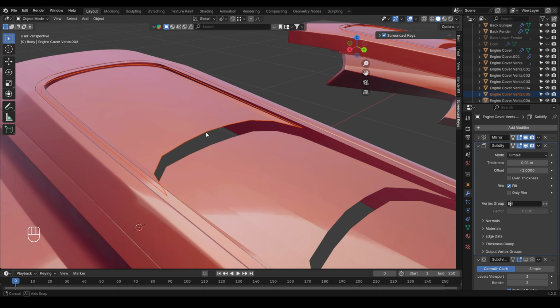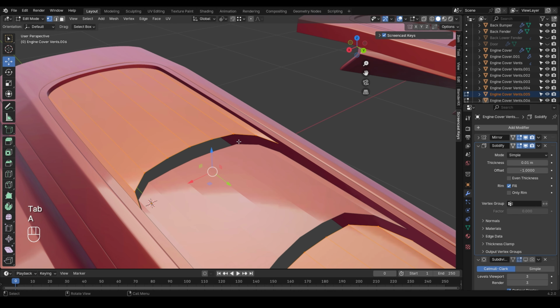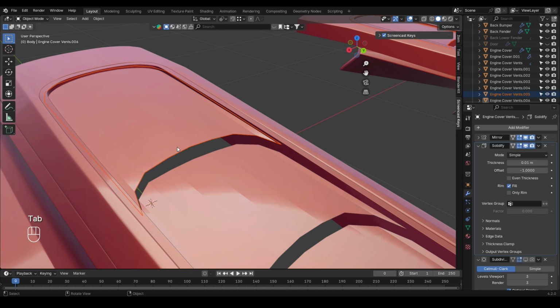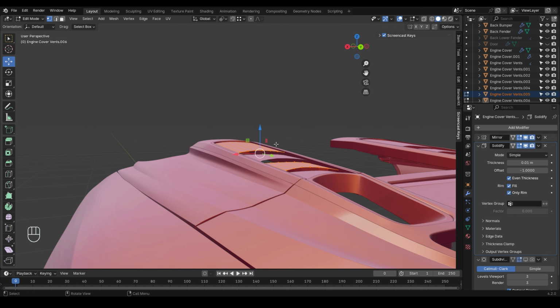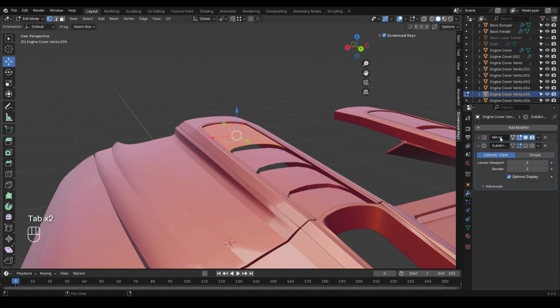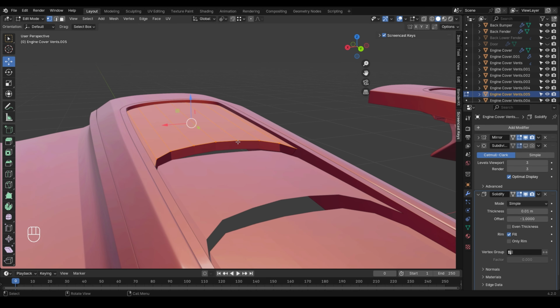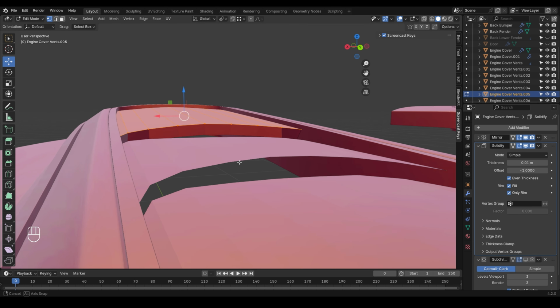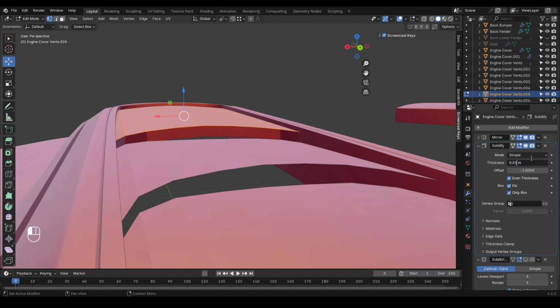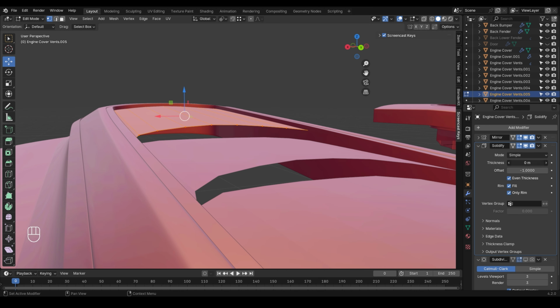Now here we can directly use the solidify modifier. Let's go for 0.05.